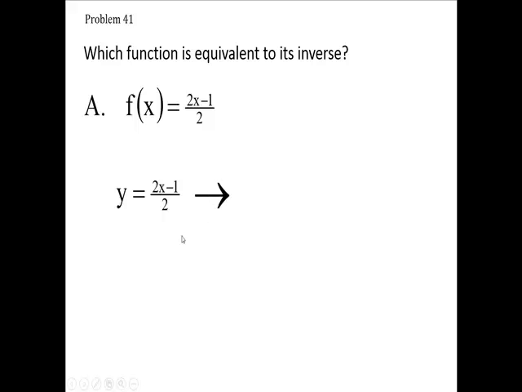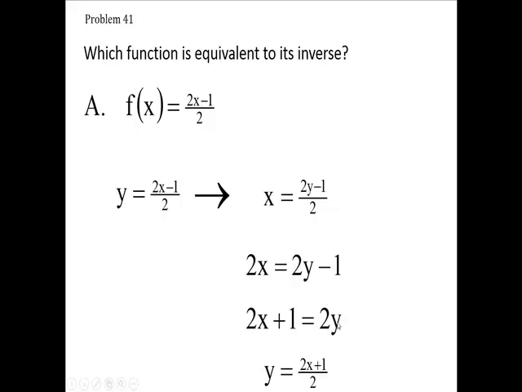So if we're going to write the inverse, we're going to say x equals (2y minus 1) over 2. Instead of 2x, we're writing 2y. So for x, put y, and for y, put x, and then solve this for y. To solve this for y, I will multiply both sides by 2, so I have 2x is that numerator. And then I will add 1 to both sides. I'm solving this for y, so I have to get rid of the 1. Add 1 to the 2x, and then we'll divide both sides of this equation by 2. So we'll end up with y equals (2x plus 1) over 2.